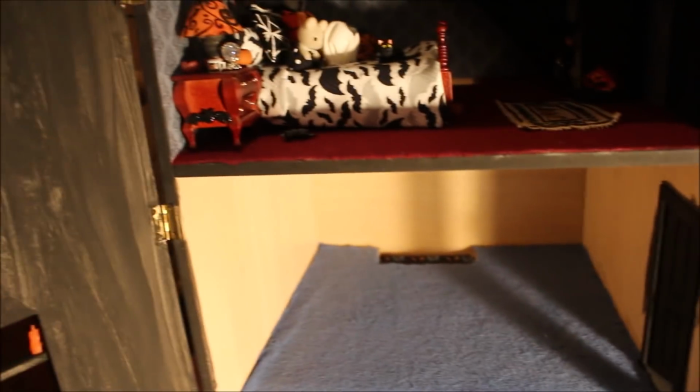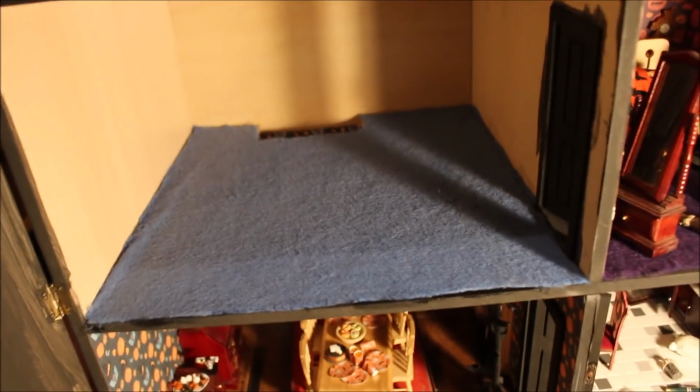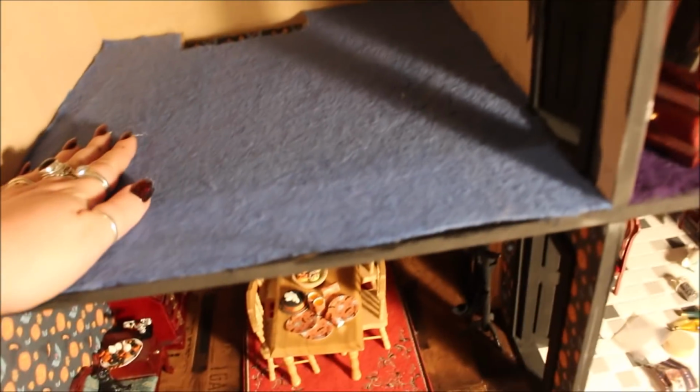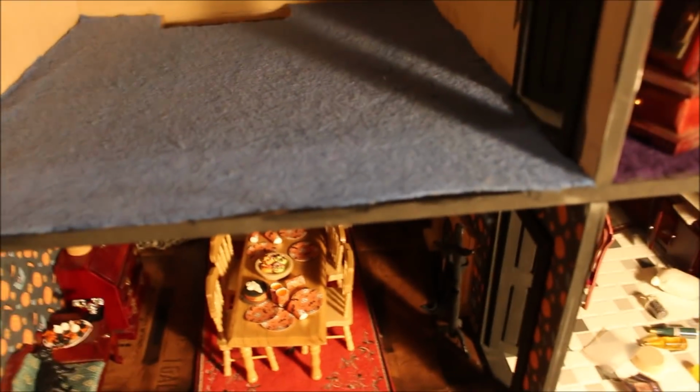Okay, so I've added the blue. I'm quite pleased with how it goes. I think it goes quite well with the colour of the walls in the bedroom above. It was a right struggle using the blue, just because this was literally the only bit which wasn't, I just put my hand right in the paint. This was the only bit that wasn't cut to pieces. There were some holes in it which I had to fill up. You can't really see them. Well, you kind of can see them. I had to fill them. There's one here and there's one here.